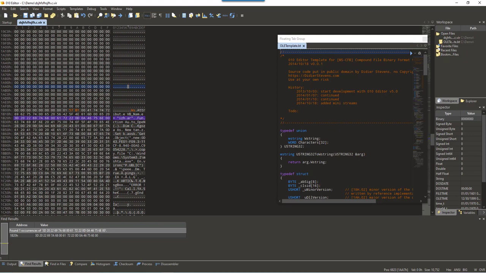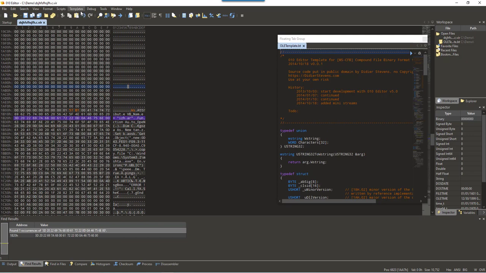Here I'm going to do something slightly different. I remembered that a long time ago I started to develop a 010 Editor template for OLE files, the compound file binary format. As you can see, it's in 2013 that I started, and since 2014 I have no longer touched it. It is still not complete, it is not working perfectly, but it is usable here for what we need. So I'm going to put this in my beta repository so that you can use this if you want to.